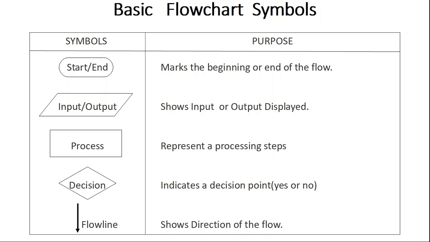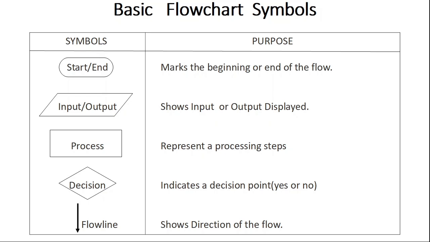The next one is the input or output symbol. This is a parallelogram. It's a parallelogram symbol. It is used to denote input or output of your flowchart. This shows input or output display. You'll be using this symbol most of the time to input data or output data in a flowchart diagram.